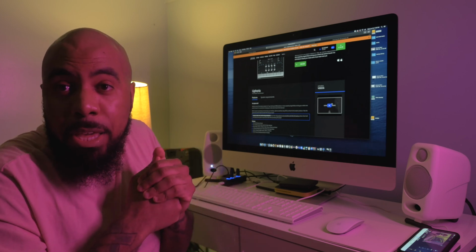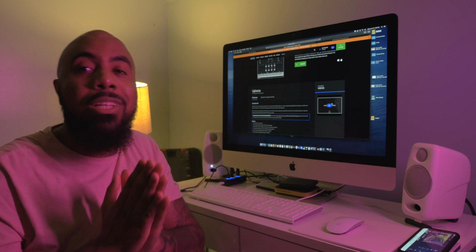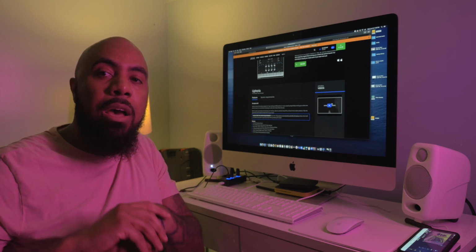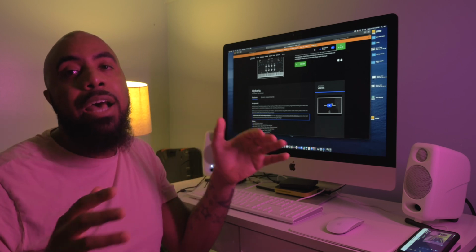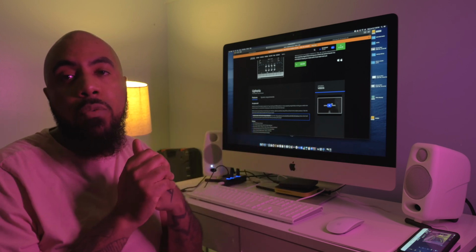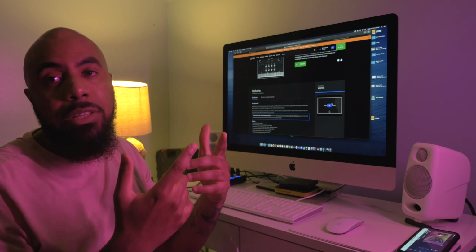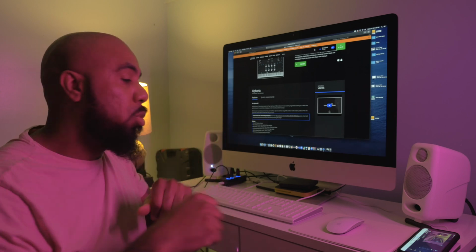I'm going to bang out a beat using the Uphoria plugin. Unfortunately, they don't have drums with this plugin, but I'm only going to use the sounds from Uphoria, and we're going to go over the UI and talk about this thing a little bit more in depth. So let's get to it.